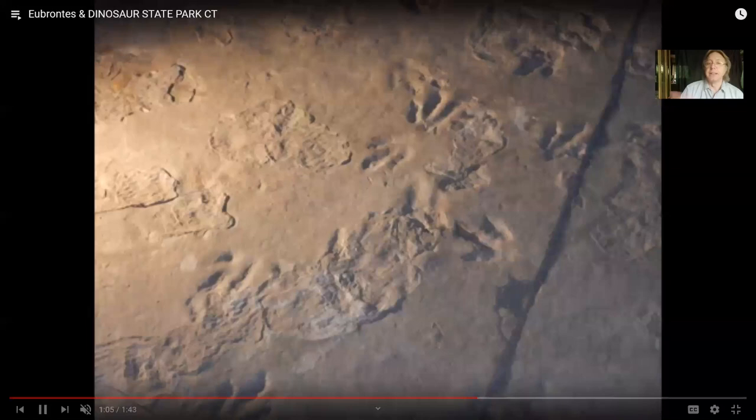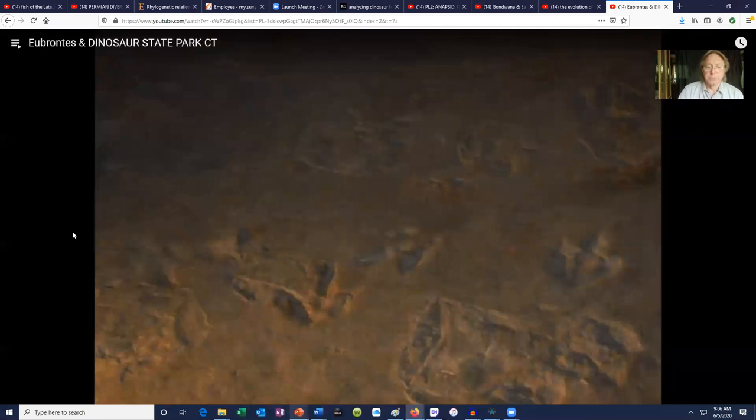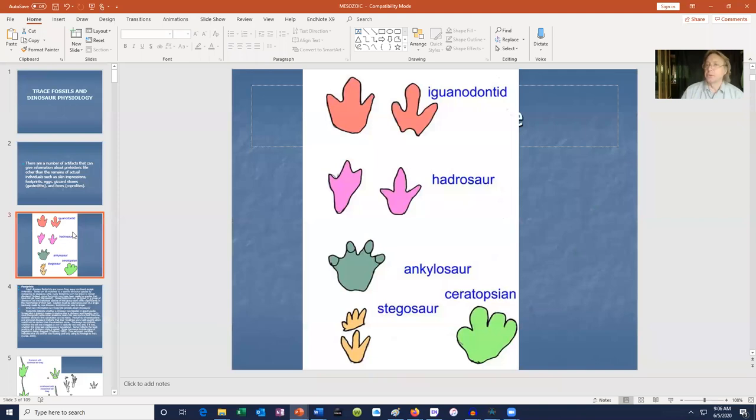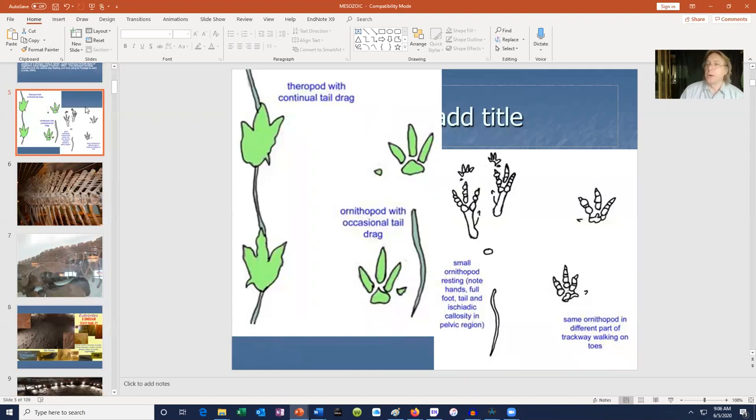Here's an example of getting information about dinosaurs from trace fossils — not necessarily part of their body. Nevertheless, they have left signs which help you learn more about dinosaurs and the world. I wanted to jump to a couple of the illustrations. When you look at dinosaur trackways, dinosaurs had different types of feet, and one could look at the shapes and identify them through groups, and perhaps glean a little more information.